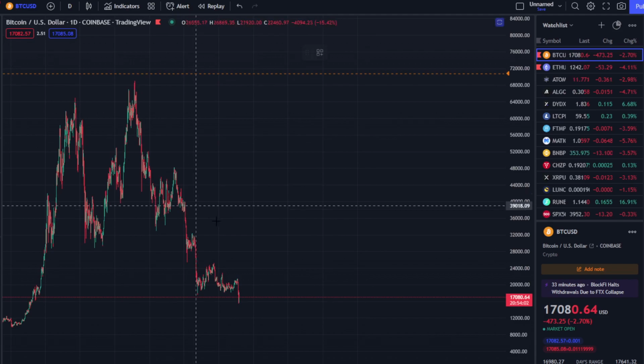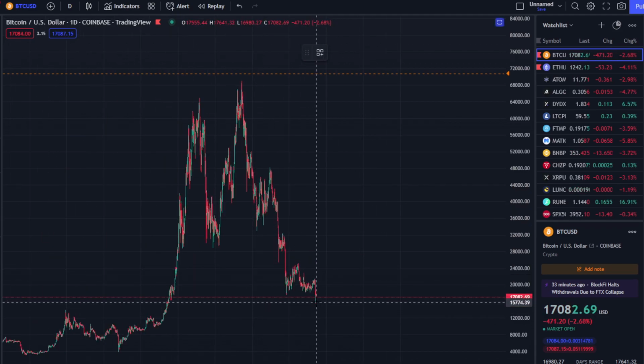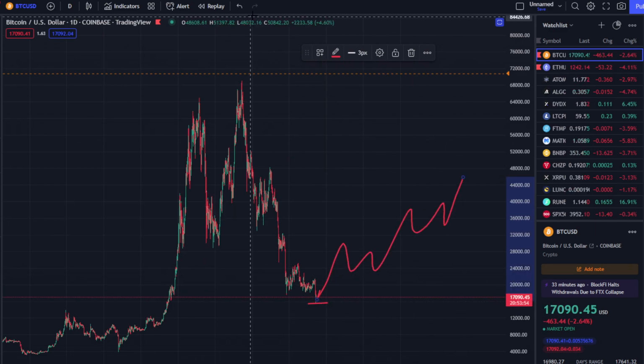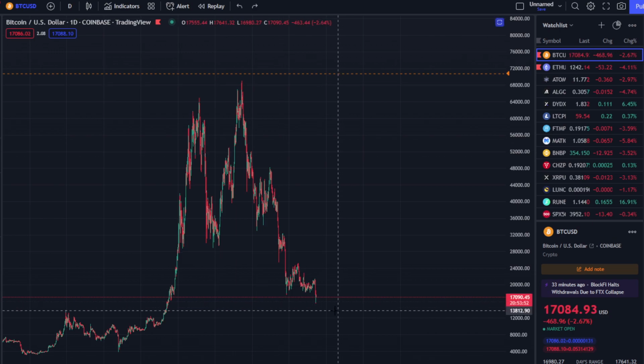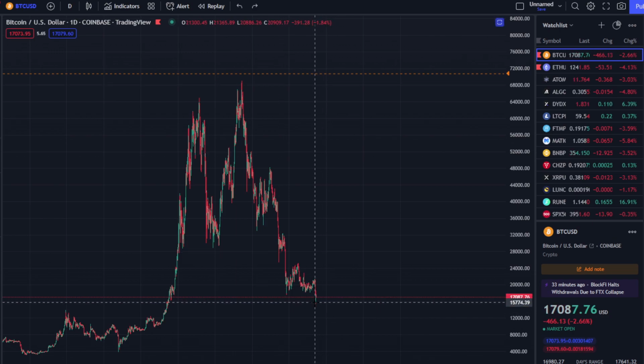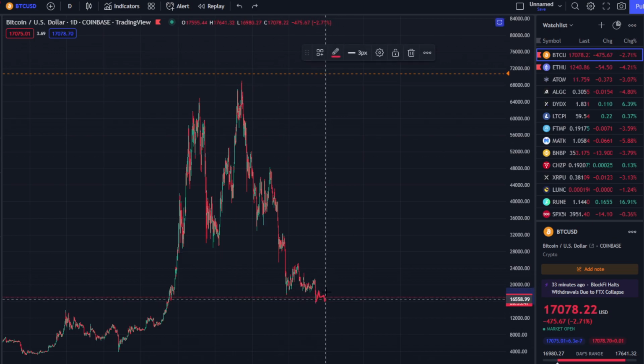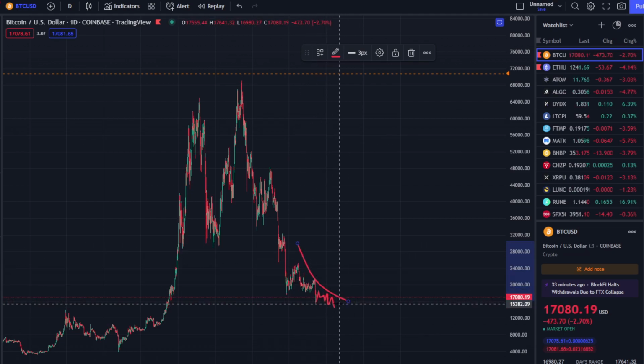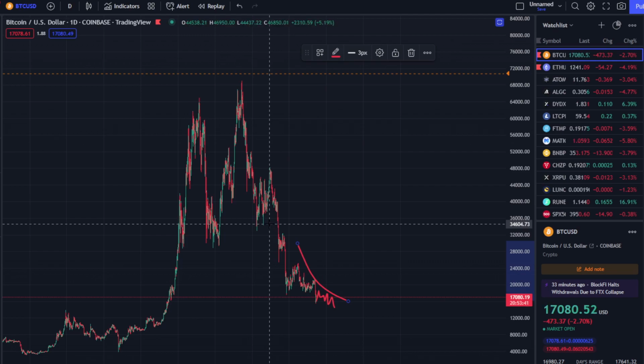I'm not sure yet if this is the bottom, the local bottom that we'll get before having this up move, and no one can tell you, because no one can give you a price target. But the more it ranges right there, the more this looks like an end of a structure. An end of a structure is another complex thing.